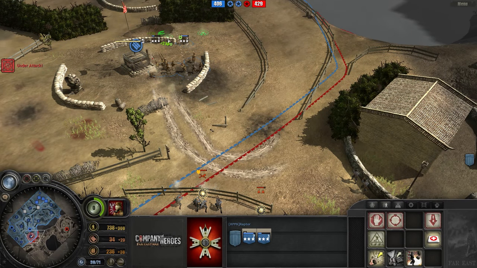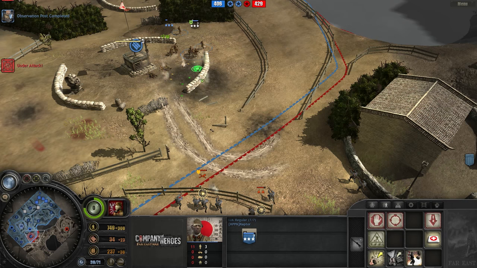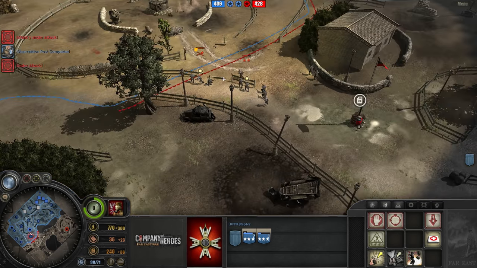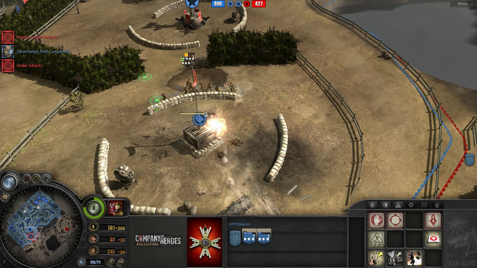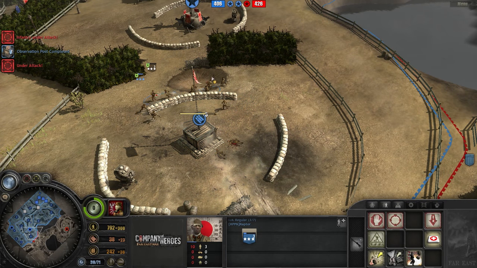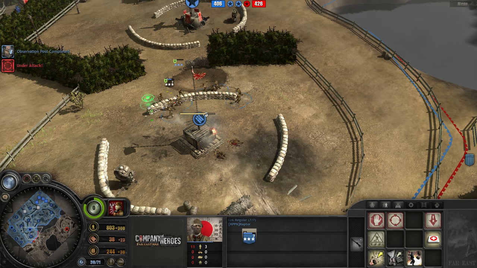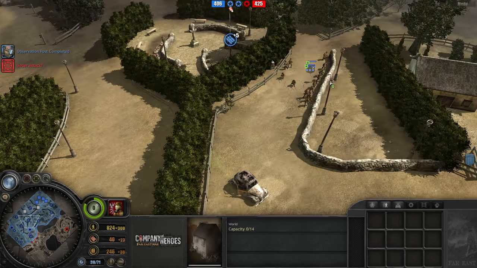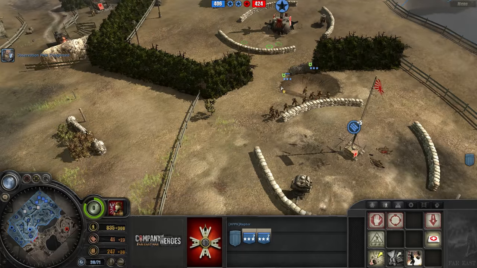Uh-oh. Oh, wow, look at that. Oh, whoa. They're really pushing through. All right, let's fall back a little bit. Those are some tough units. Oh, they're not happy with us. Get back here. All right, there we go. All right, where's our other squad? Should have another. Ah, very good. There's our rest of our squads.